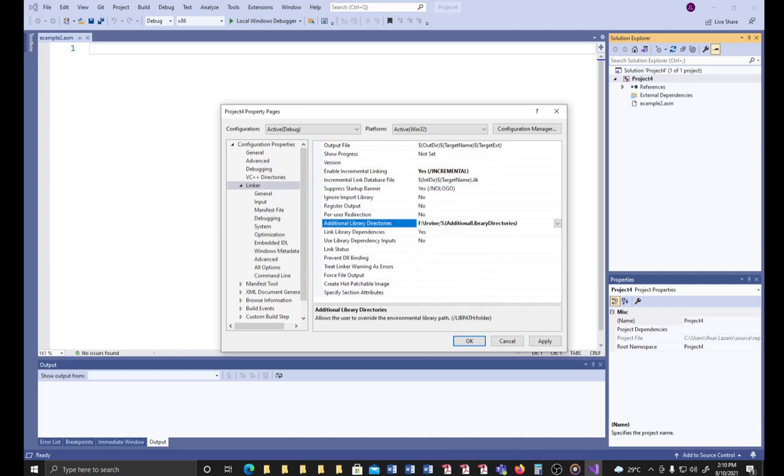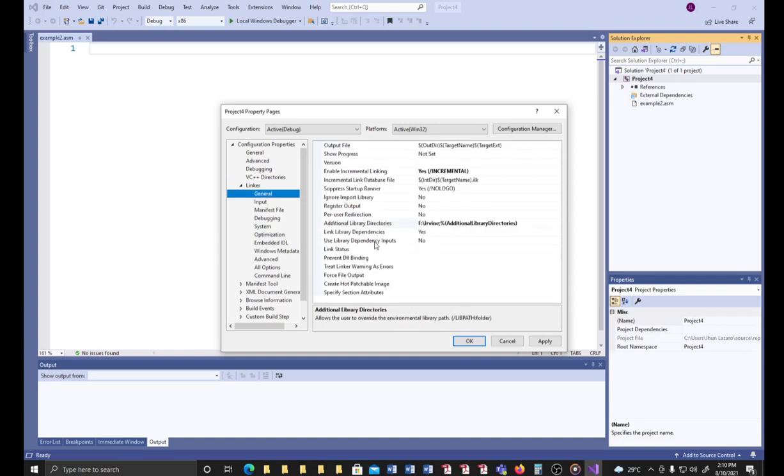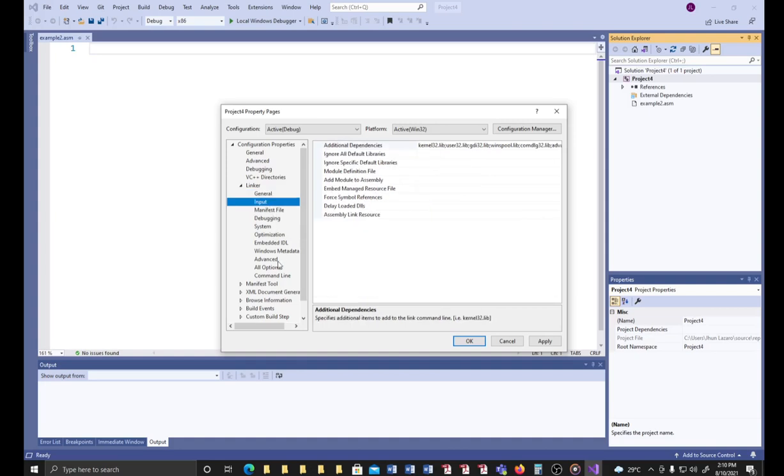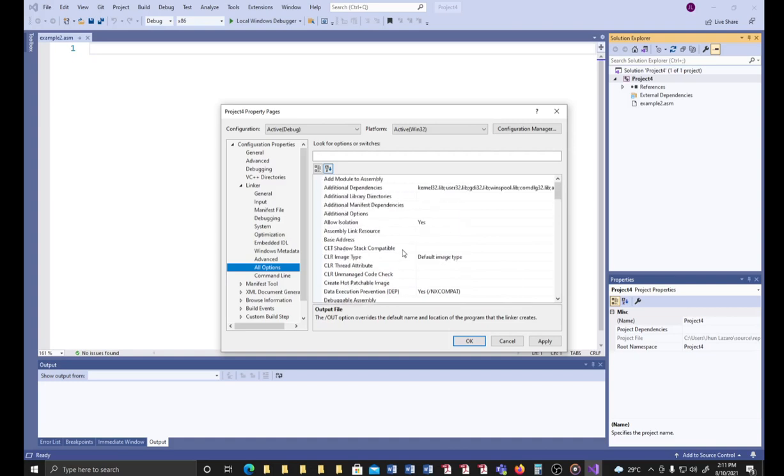Then look for the all options. So under all options, go to additional dependencies, or look for additional dependencies.